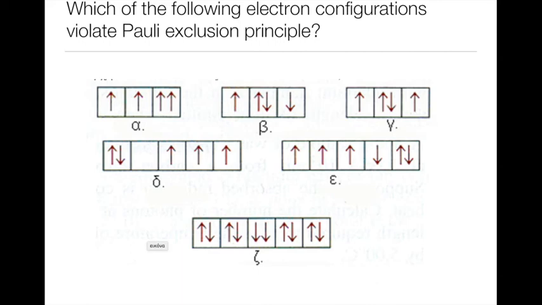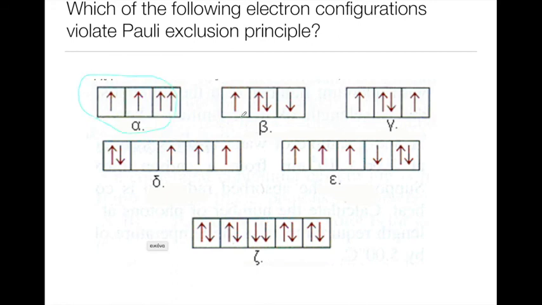First of all, this one. These 2 electrons are in the same orbital. Therefore, they have the first three quantum numbers the same. And the fourth quantum number, which shows their spin, is the same too. They both point upward, therefore they have the same spin. Therefore, these two electrons have the same set of quantum numbers. Therefore, this one violates Pauli's exclusion principle.